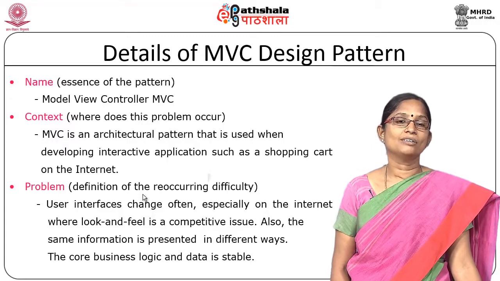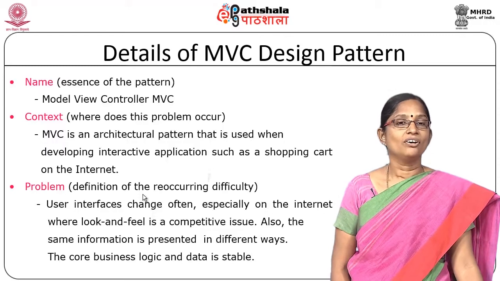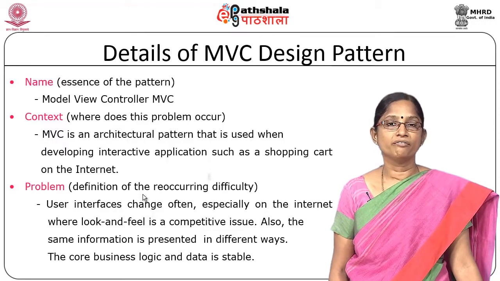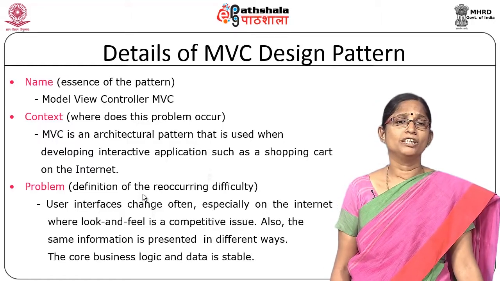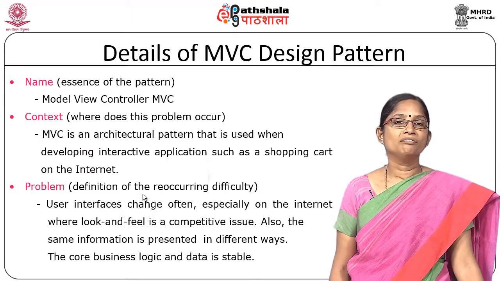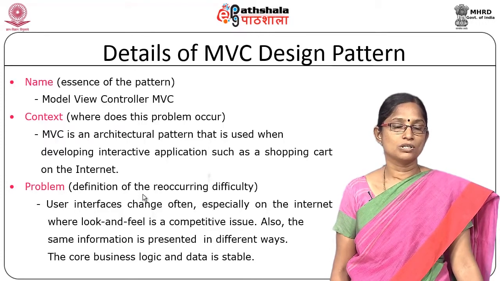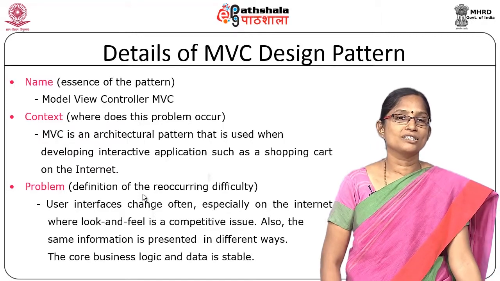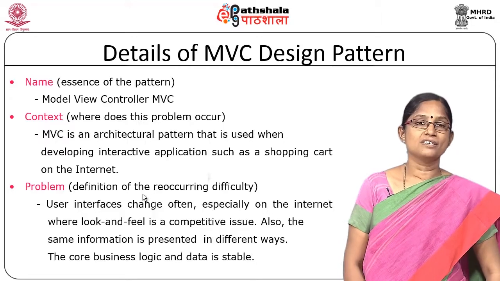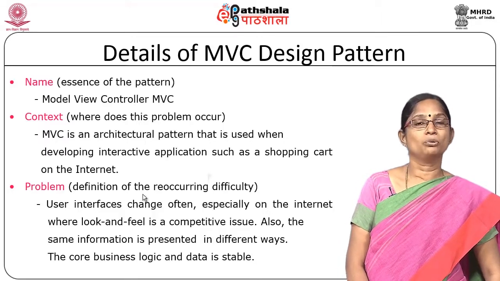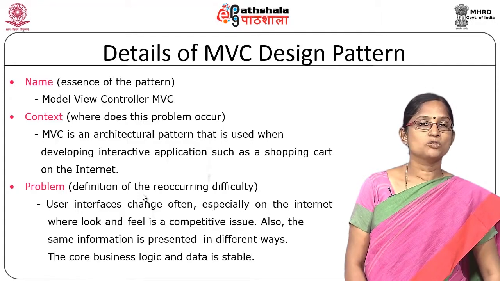Now, why did this MVC architecture have to come? The reason is that user interfaces may change often. Sometimes the model or business logic may change, but most probably the user interfaces change often, especially on the internet where look and feel is a competitive issue. So, the same information has to be presented in different ways. Most of the time the business logic and data are stable, but the presentation layer needs to change. In those cases, if you organize the program in the model view controller architecture, it will be very helpful. So, that is why the MVC pattern comes into the picture.